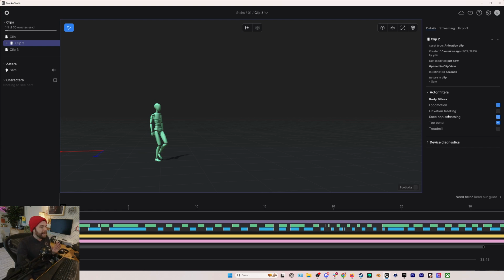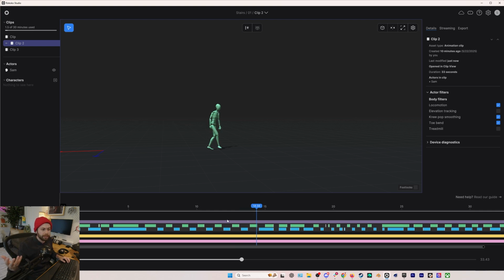Generally though, I don't have it on when I'm recording because elevation tracking is something that really only works in recorded clips. You can use it live, but because of the way that translation works in Rokoko Studio, you're always gonna probably want to do some editing. So elevation tracking really isn't meant for live motion capture, something like VTubing or a performance on stage. You can try to use elevation tracking live, again, just toggle it in the details panel. But this is really for recordings that you've already done.